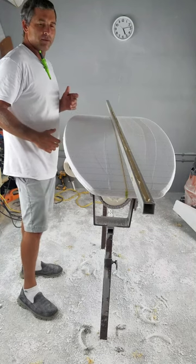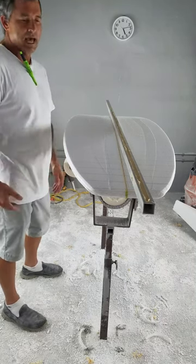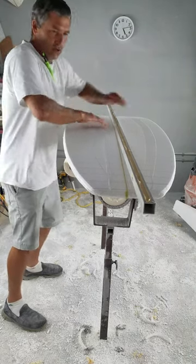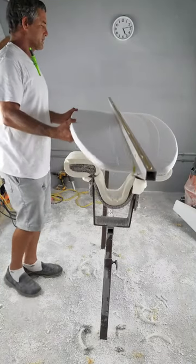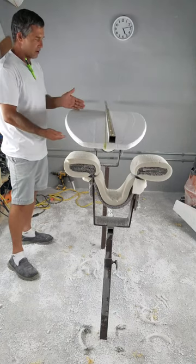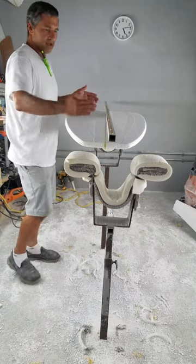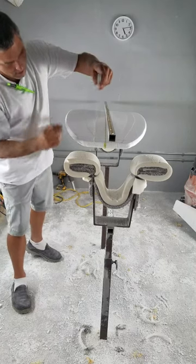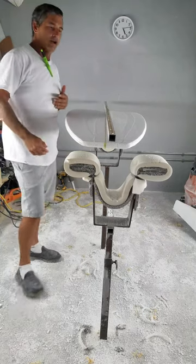A lot of people lately have been asking me about the sag. They say it's not accurate because the board sags on the rack. Technically it does, because it's resting on the points and the center of the board is sagging a little bit under its own weight. But if that's the case, you just balance the board on the center under the rocker stick — the sag goes away. In a three-foot span on a blank, you're not sagging at all, so you can eliminate that argument right away.